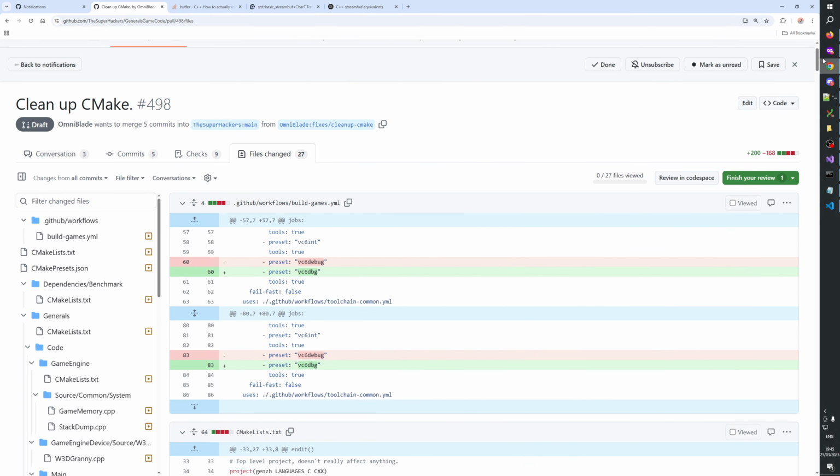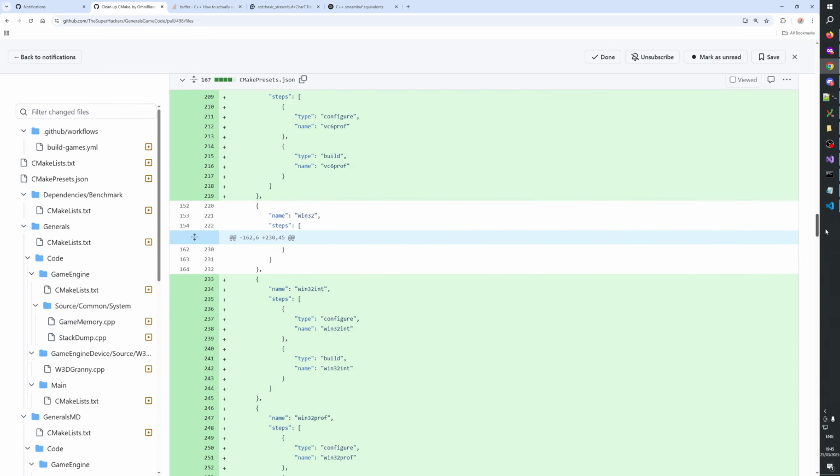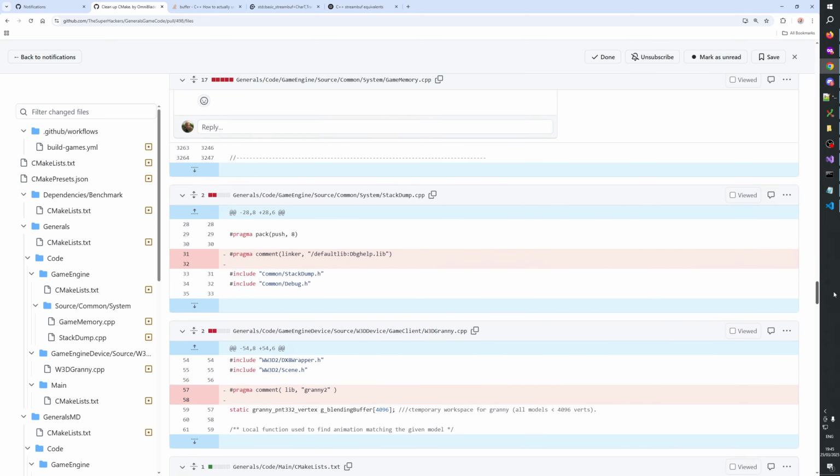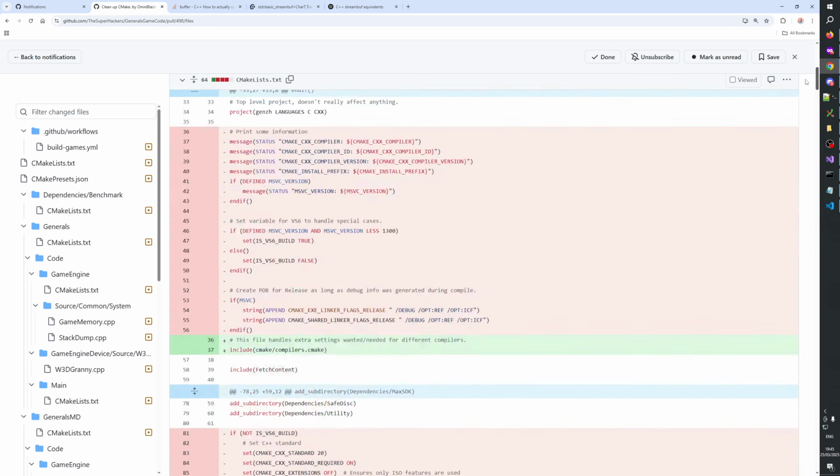Yeah, I mean, it looks good to me. If it works, then it's fine. If this causes a crash with a link tester, well, then that needs to be revisited.